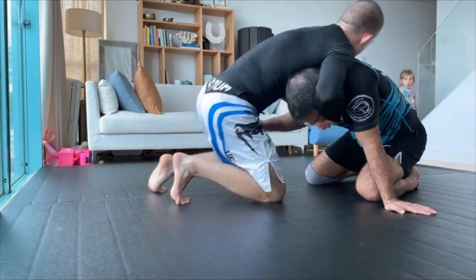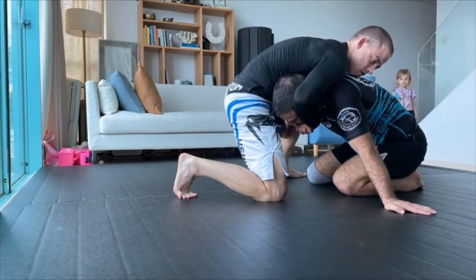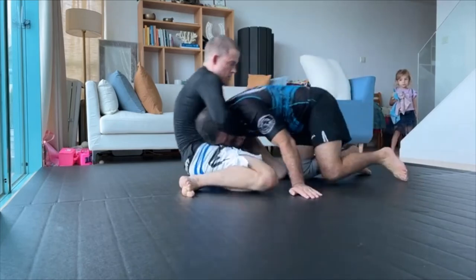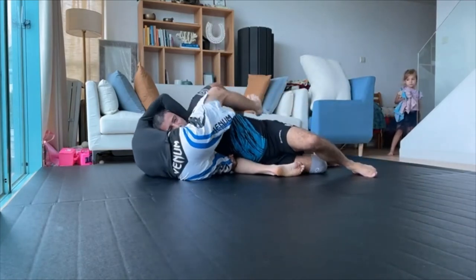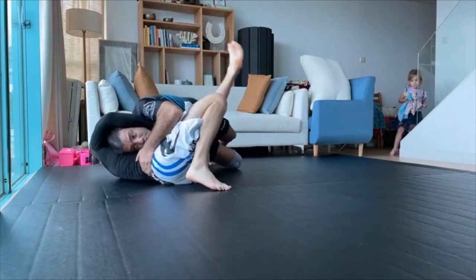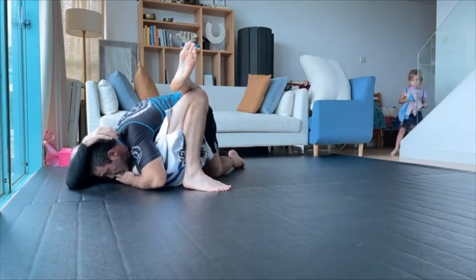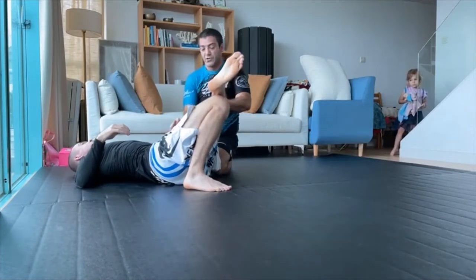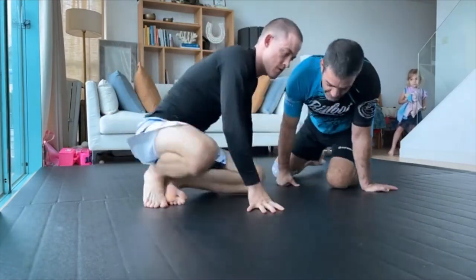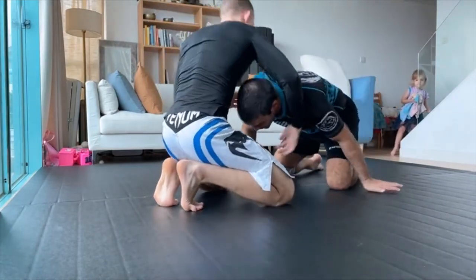Let's just say that my defense wasn't so good. I managed to shrug, lift this leg up. So, from here, the first one we're going to do is we're going to sit on the leg. So, from here, I'm just going to go here, and I'm going to sit. So you're going to throw your other leg over, and then I want to be across body. So it's like I'm escaping through that door by laying down on it. There's kind of two ways to go. Either you manage to go laying down on the leg or you stuff the leg. So I'm going to do both.